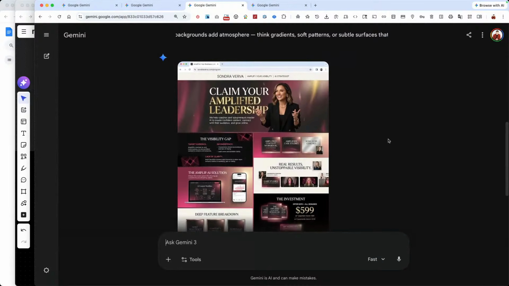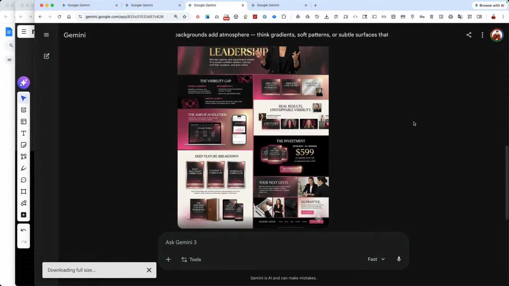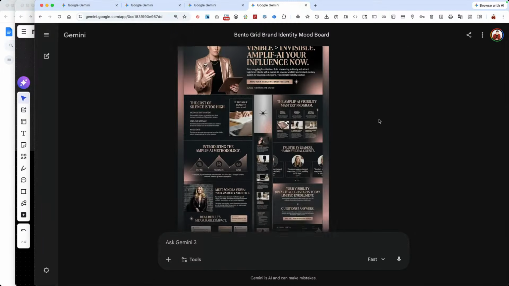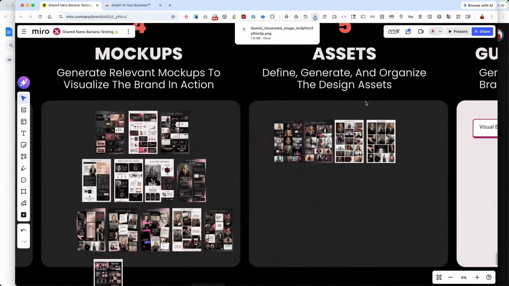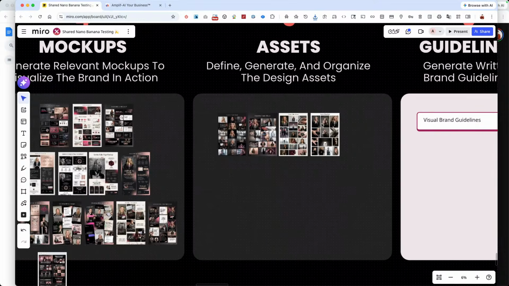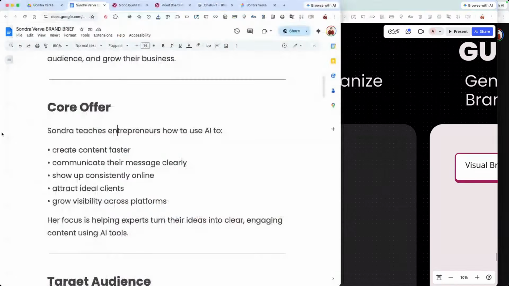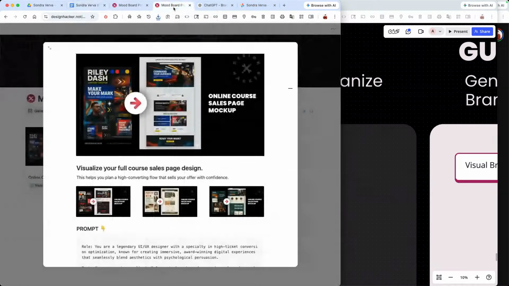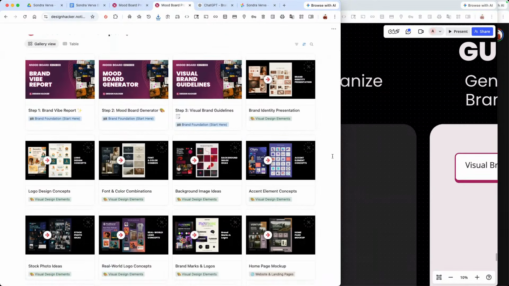How did this one do? Yeah, some ideas in there. That prompt made it work, but we're getting some ideas. Right, let's see. I'll download this one. And the final step is making some key decisions and then getting some written guidelines to really dial in the brand. To help with that as well, we can use some of these more asset prompts, which can help us see some of this stuff more mapped out.